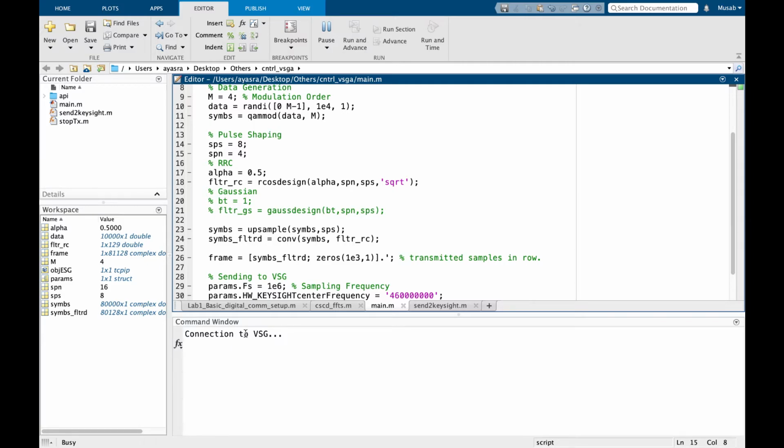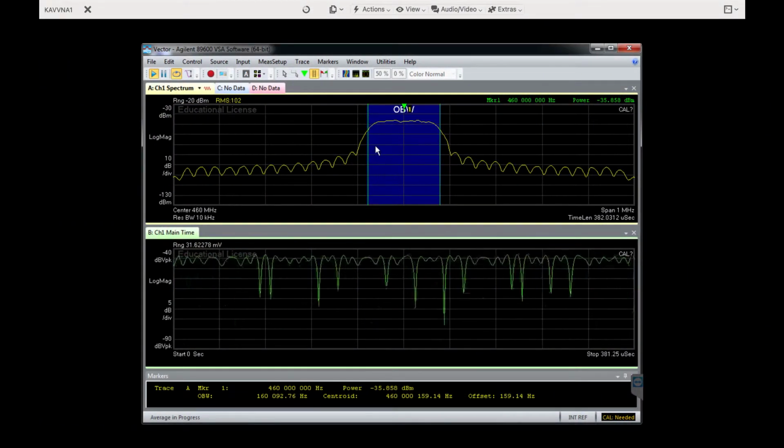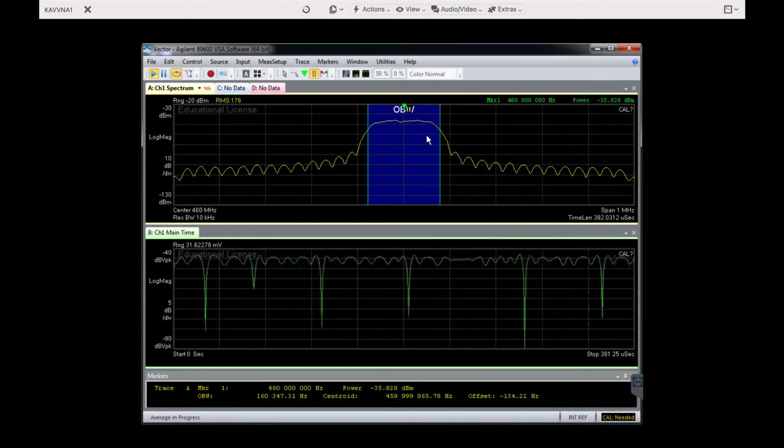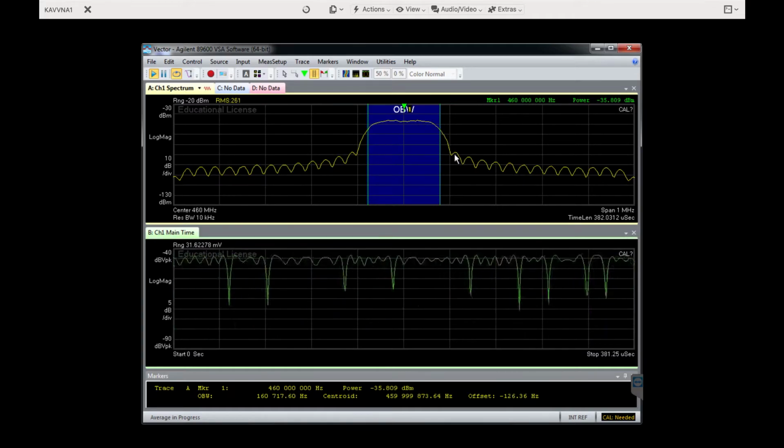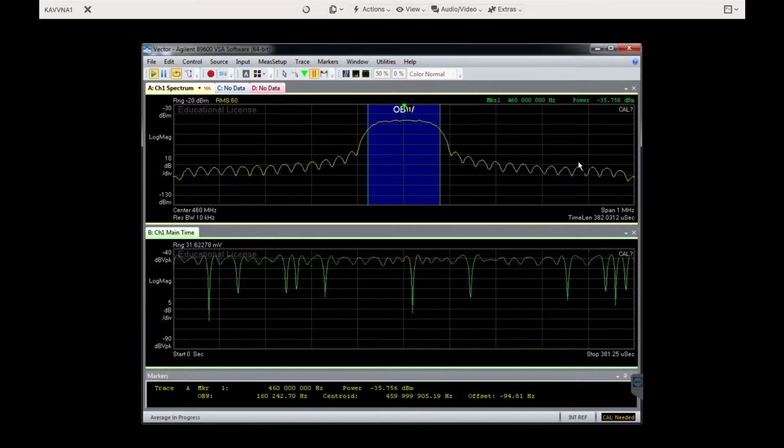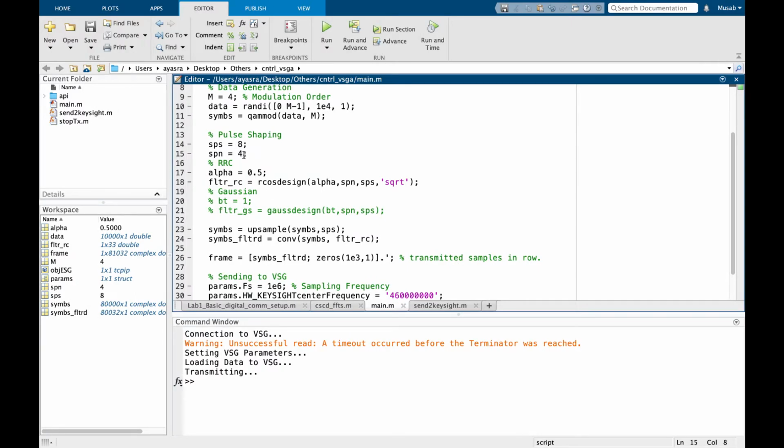We wait for connection. Now at the receiver side, we notice that the occupied bandwidth is almost the same, but I have more side lobes. Let's go with a span of 1.